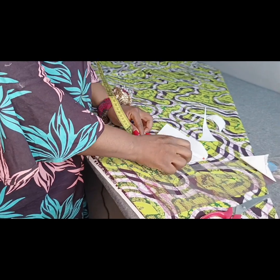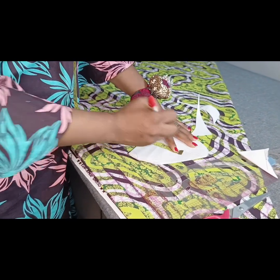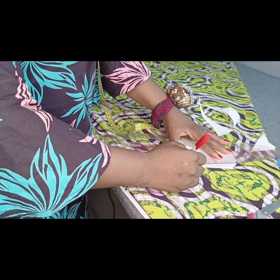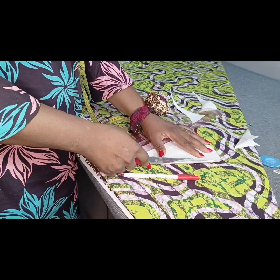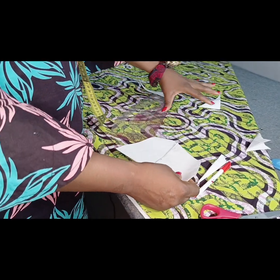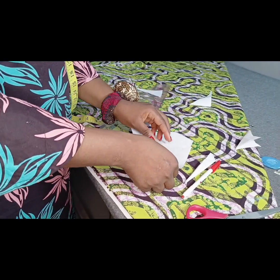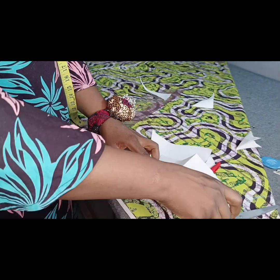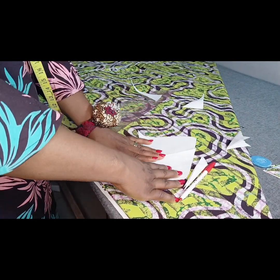This is my eight inches chest line. The bust measurement of this person is 42 inches, so you divide 42 by four — I'm going to achieve 10.5 plus sewing allowance. I use my ruler to slant it downwards to follow the A-shape. I didn't mention the hip measurement because you don't need it — this flare is big enough to contain anyone's hip. Now I'm going to get another piece of fabric to complete this to give me the full length.